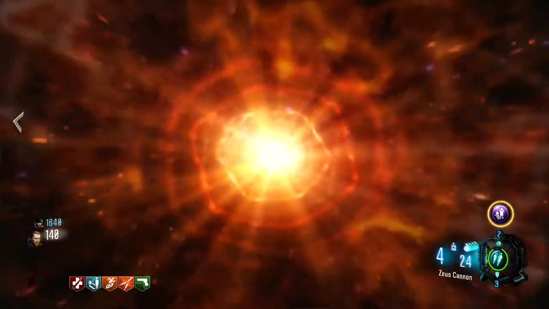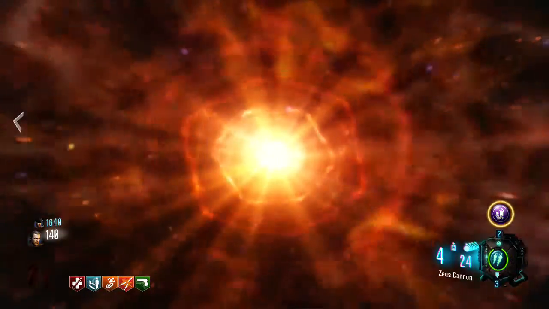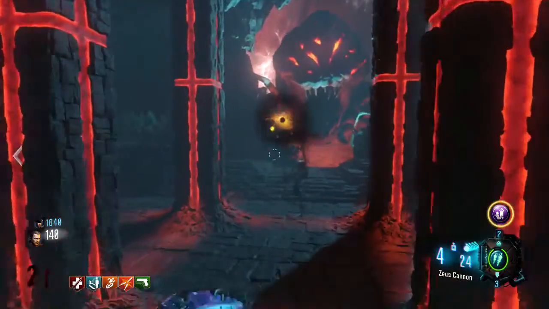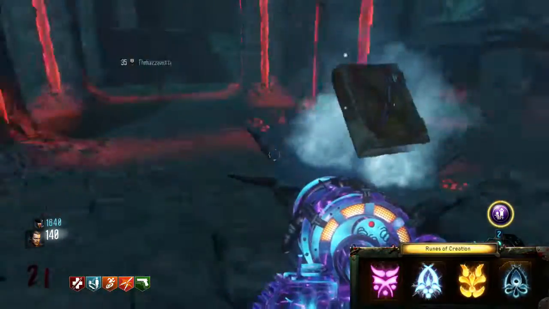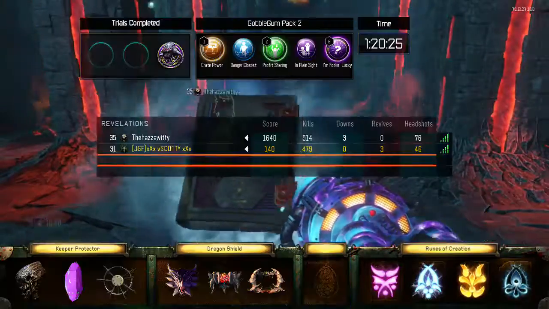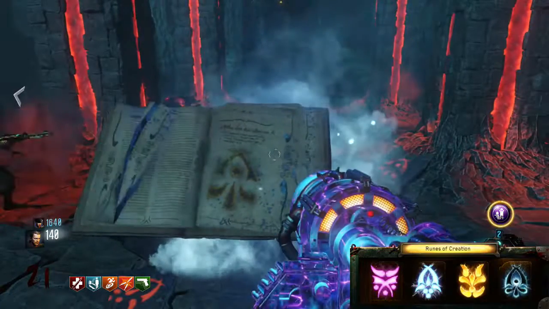And as soon as you spawn, you want everyone to head to this podium where the book is. Have one person in charge of the book, and have the other teammates protecting. So, if you are in charge of the book, press X on the book, and the book will show you a symbol. So when a symbol shows up, look into your inventory and see which numbered symbol that is.